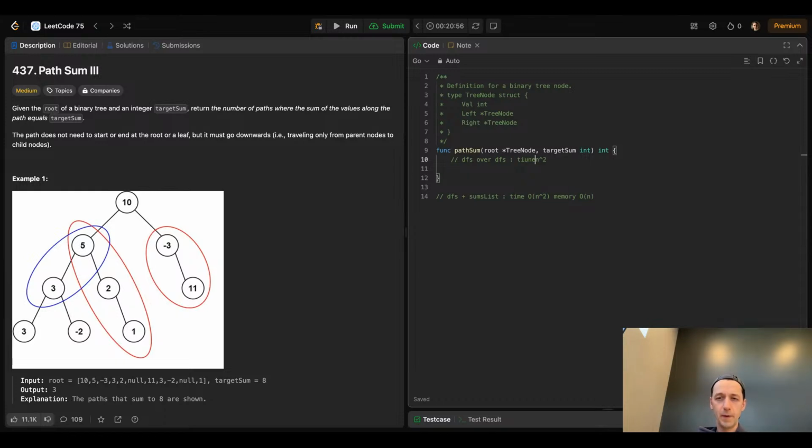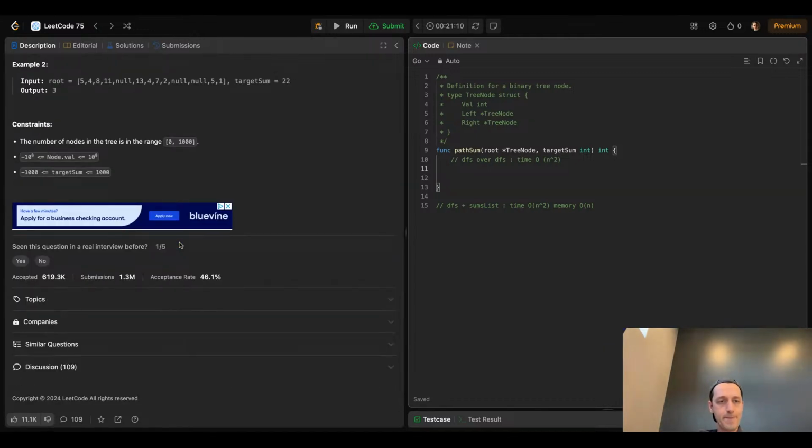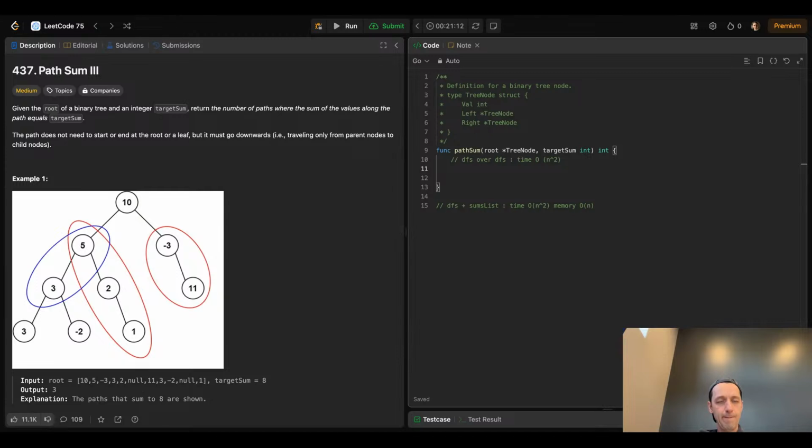So big O of n memory. Okay, I think we kind of figured out the options. There might be some other ways, but I just don't see them clearly right now. This n squared solution seems to be pretty okay.